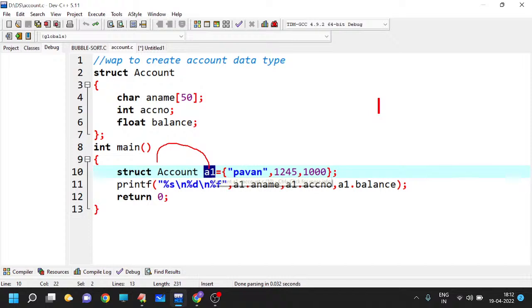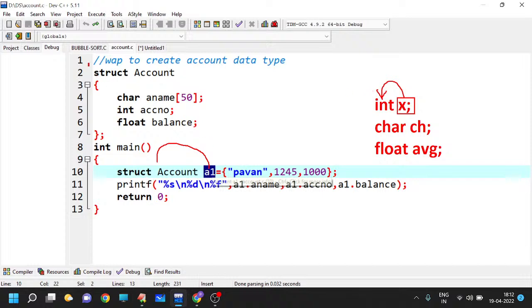How did you use them? You declared one variable x. Sir, x is of data type int. So you created one variable ch, it is of type character, char type. You declared one variable avg, it is of type float. So declaring one variable of that particular data type is nothing but using that data type.